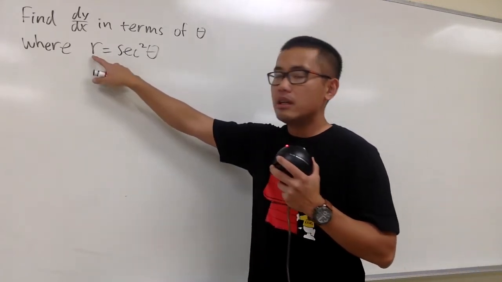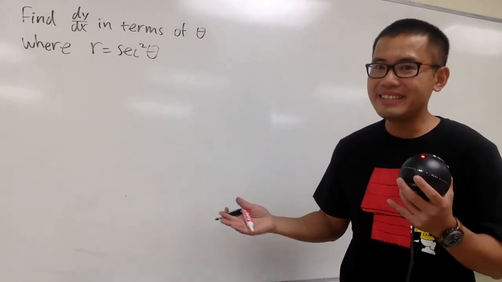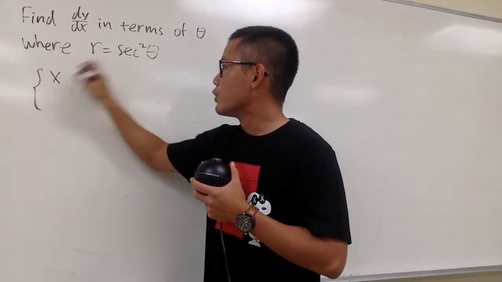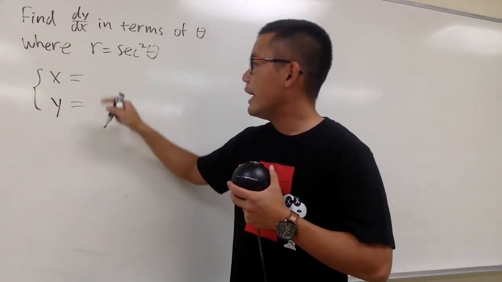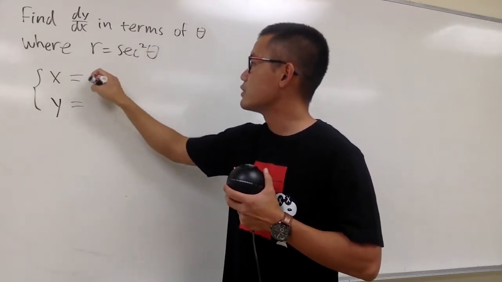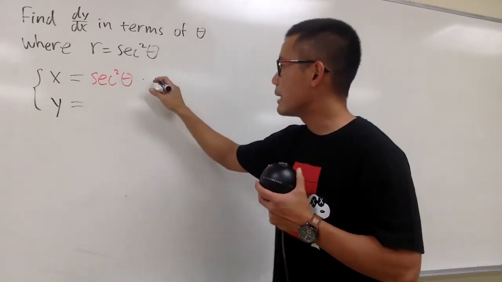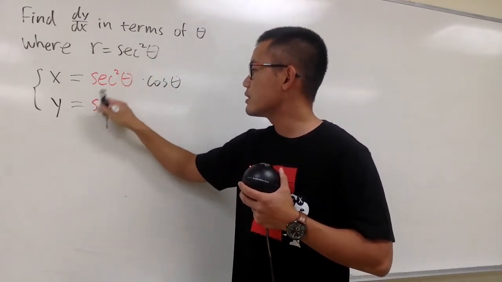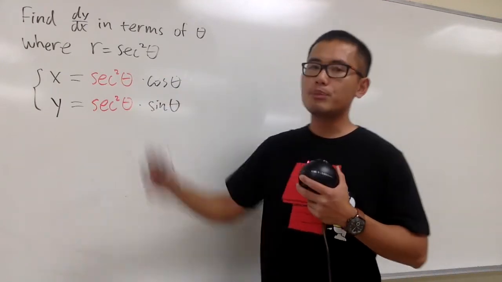We have to know that any polar equation can be written in terms of a parametric equation. And that's exactly how that giant formula came from. Anyway, let me show you how to do that. So to write this in terms of a parametric equation, we will end up with x and y equations, right? For the x, we take r, which is the function of theta, secant squared theta, and for the x component, we multiply by cosine theta. And then for y, we put once again secant squared theta, but we multiply by sine theta for the y component.